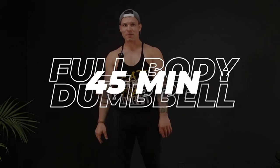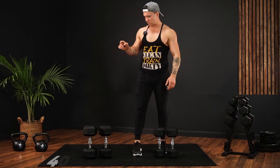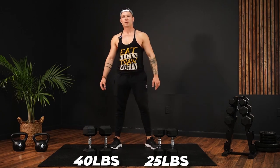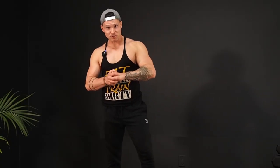Today we have a 45 minute full body dumbbell workout. For today's workout, I'm gonna be using a pair of 40 pound dumbbells and a pair of 25 pound dumbbells. Use what you have available at home, but make sure that weight challenges you each exercise.